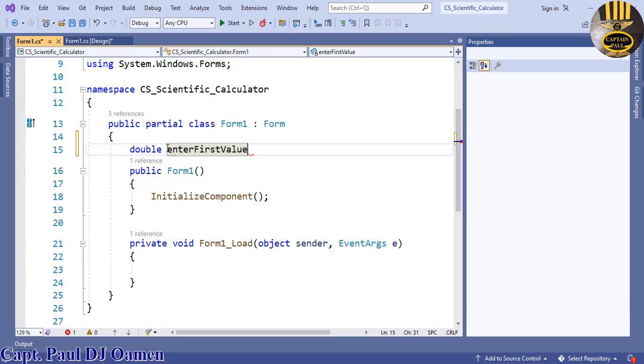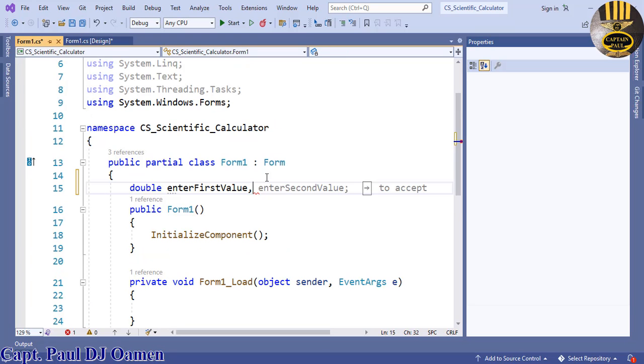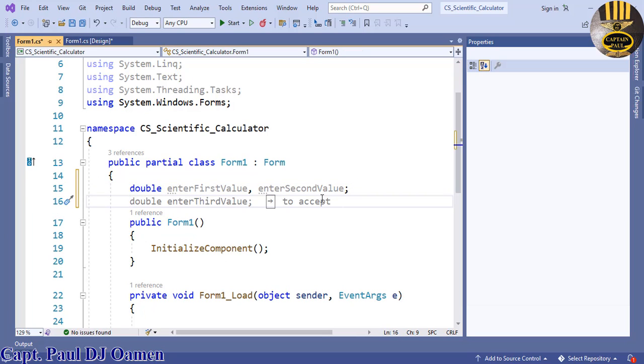The second one is going to be enter second value. Now I'm also going to declare another one that is going to be a string character. So let's say string, I'll just call that OP. That would be for my operator. So I will declare just these three variables for now.